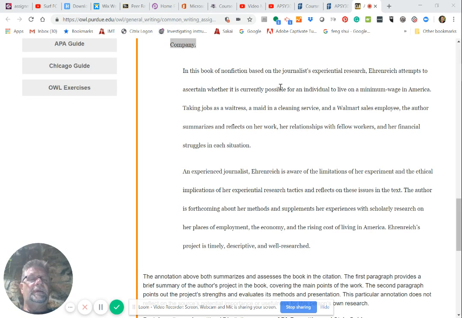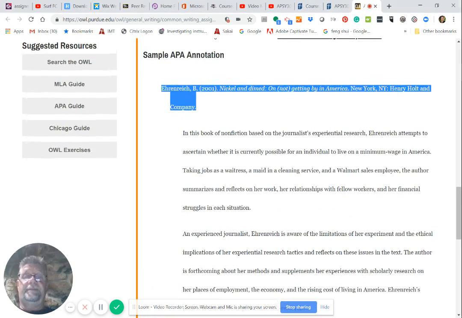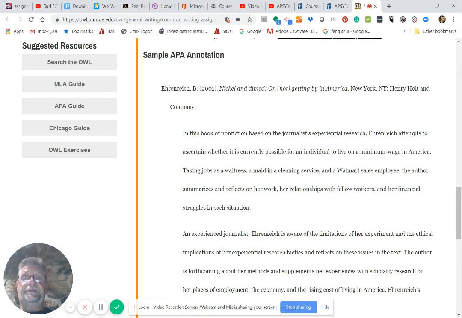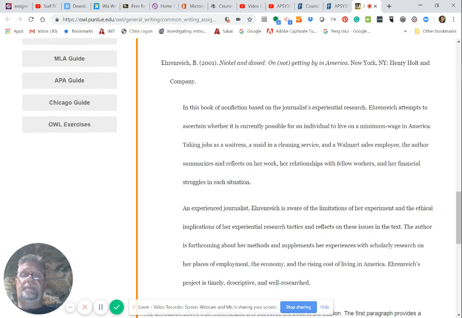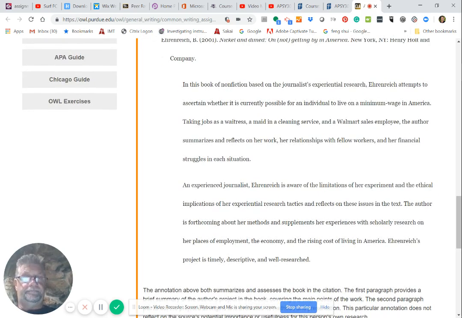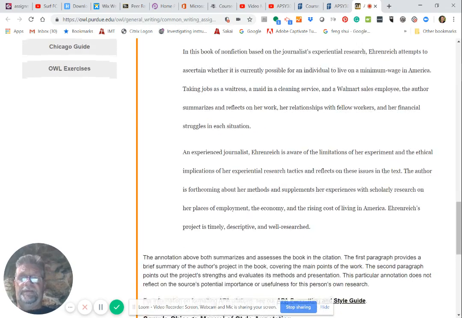Appreciate all the effort you've been putting into class, and congratulations on picking your topic. That is the first step towards our research project. So now in week 2, we are going to jump in and start doing our annotated bibliography. What does that mean? Well, you're going to research 10 sources. So you're going to look up your topic. You're going to get 10 sources. What are you going to do with those 10 sources?